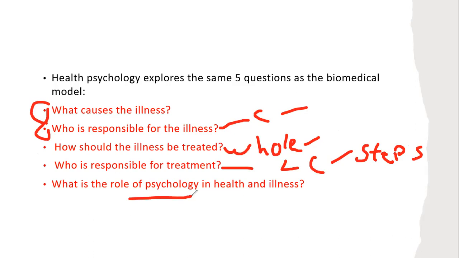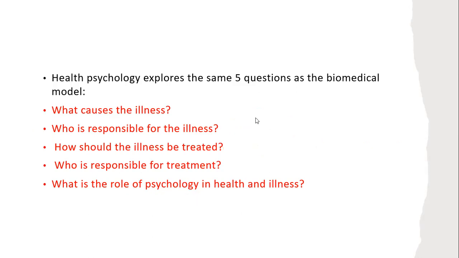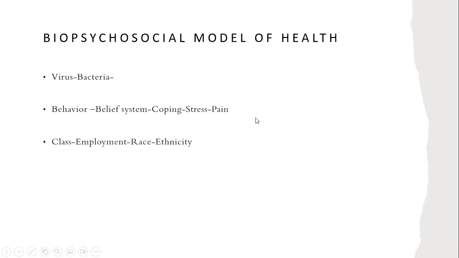And lastly, what is the role of psychology in the health and illness? Well, it is not just the physiological, it is the psychological. It is looking at all of those pieces of the continuum. What is happening in their life to continue to make them sick, or what's happening in their life to allow them to get better.